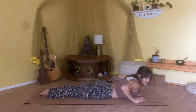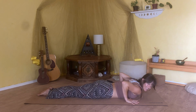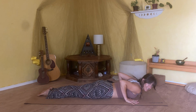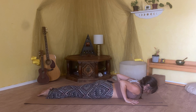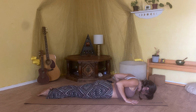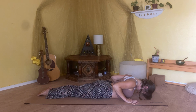So bring your hands alongside your chest with your fingertips spread nice and wide. Remember, we want to press down through the index finger as you turn your elbows up towards the sky. Now, the first thing we want to do is lift your shoulders up towards the sky. So we squeeze your shoulder blades together and draw the tips of your shoulder blades down towards your hips.